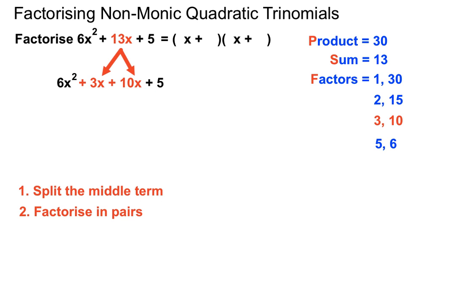So then what we'll do is factorise in pairs. We'll just forget that it's come from a factorising of non-monic quadratic trinomials and just pretend it's just a factorising in pairs question from the start here. We'll have a look to see the common factors from the first pair of numbers here. 3x can come out of 6x² + 3x. That's our biggest common factor there. We've got to multiply 3x by to get 6x². We need a 2x. 3x times 2x will give us 6x². 3x times 1 will give us our 3x. So that's factorised our first pair.